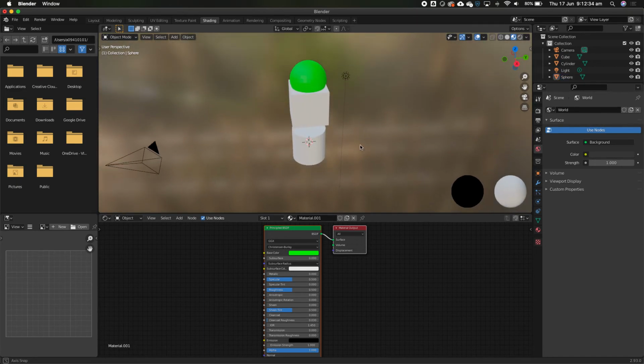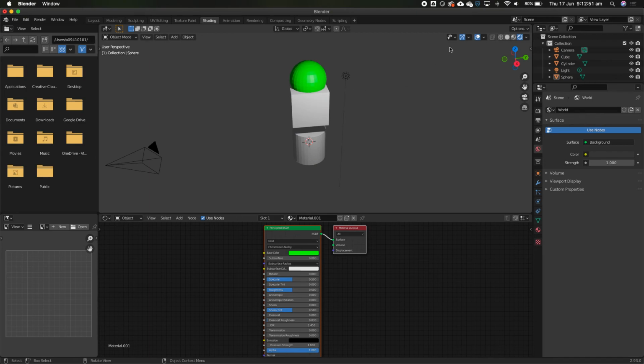Okay? Now, another thing with Blender is that if you want to see this as it would be rendered, you click on this mode here, this icon right over here, and it'll show you with a light source how it's going to look. Okay?